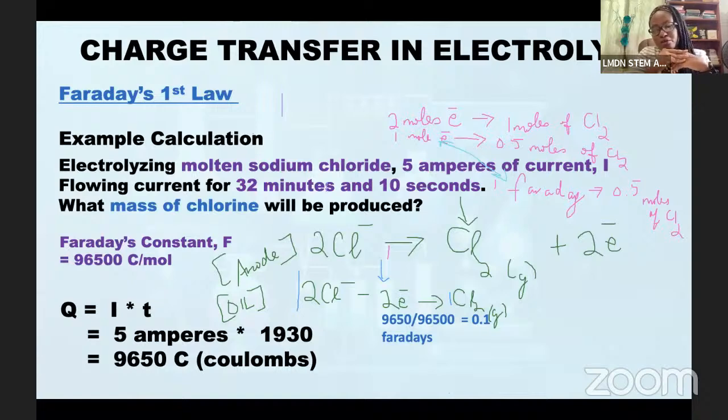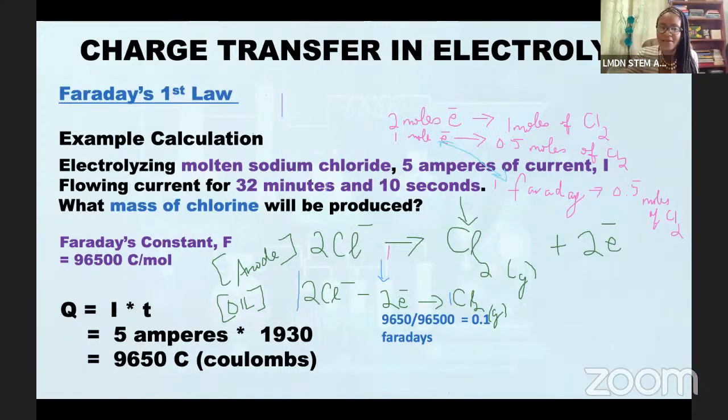And because that's what we're using when we're doing the calculation for the Faradays and everything, if we're gonna say 1 mole of electrons being moved is equivalent to 1 Faraday, for that singly charged species, then it's best if we just say, oh, let's go from mole of electron to 1 Faraday. And then we can say, oh, 0.1 Faraday gives us X moles of chlorine molecule. Does that make sense? I think it'll be easier to see if I show you contrasting examples. But if we just continue on with this problem, let's see what answer we get, right?